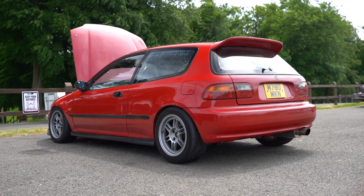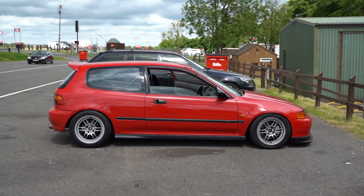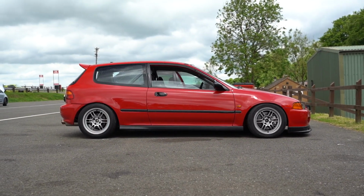I'm here at Cadwell Park and we're going to do the first of hopefully many "what's it like to drive" on track videos. Now I'm sat here in a red K20 Civic EG, a car which obviously I'm quite familiar with. I used to own one. I've got plenty of friends who have had these cars and Joe has still got his.